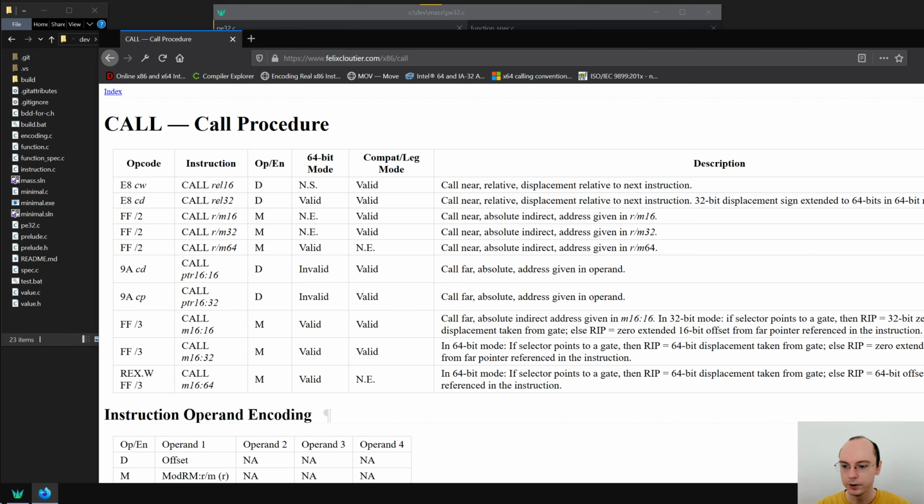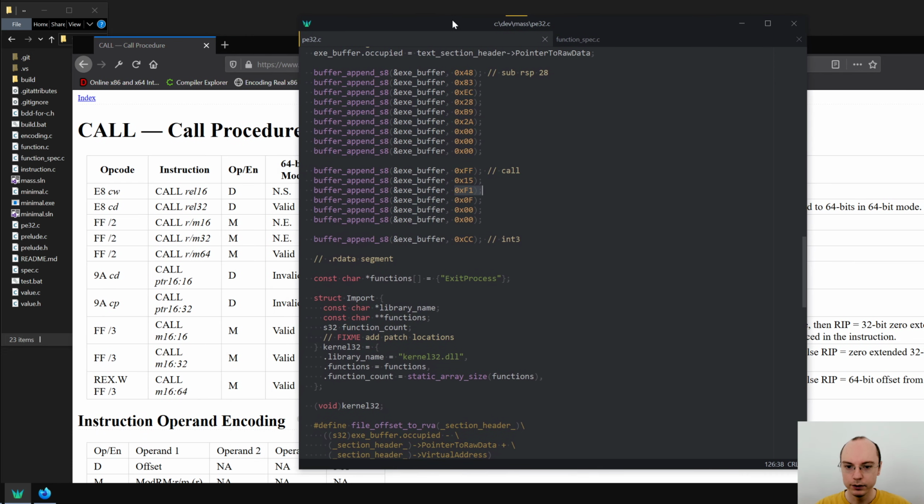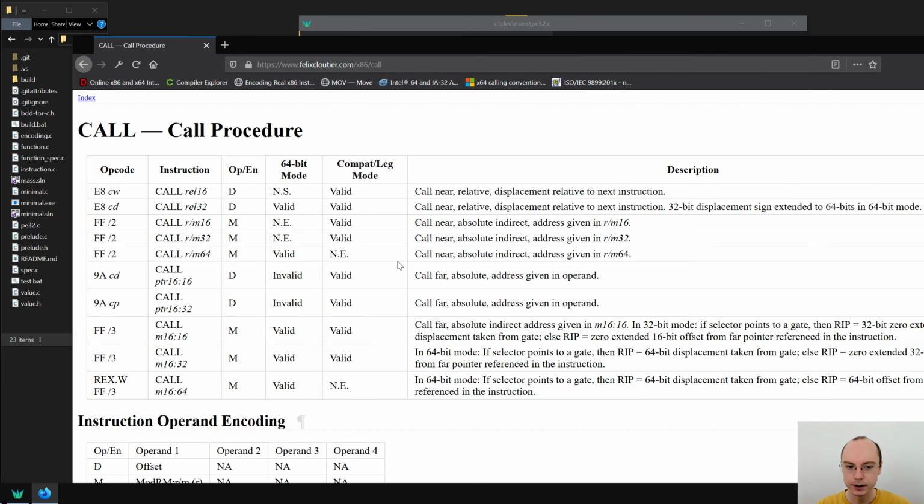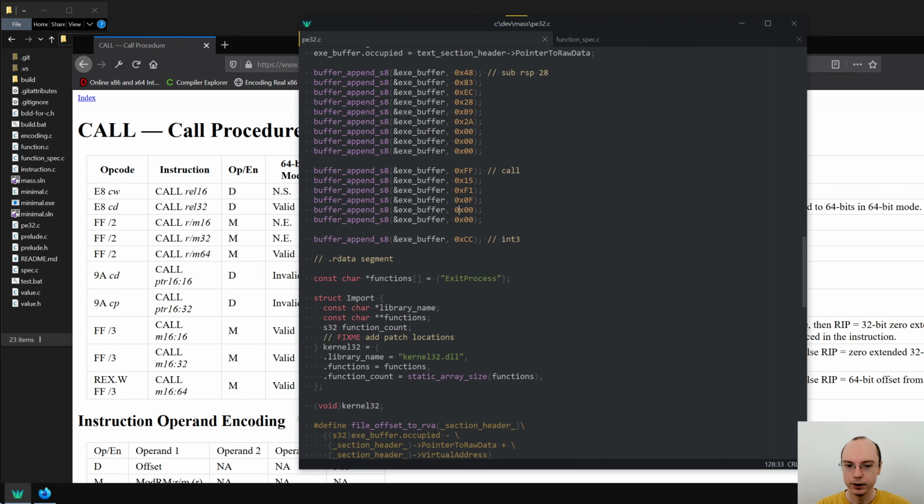x86 instruction manual, what we have here, I believe at least, is this one, call RM64. And the reason it's T15 is because of how the address is encoded, but the actual address is this location.